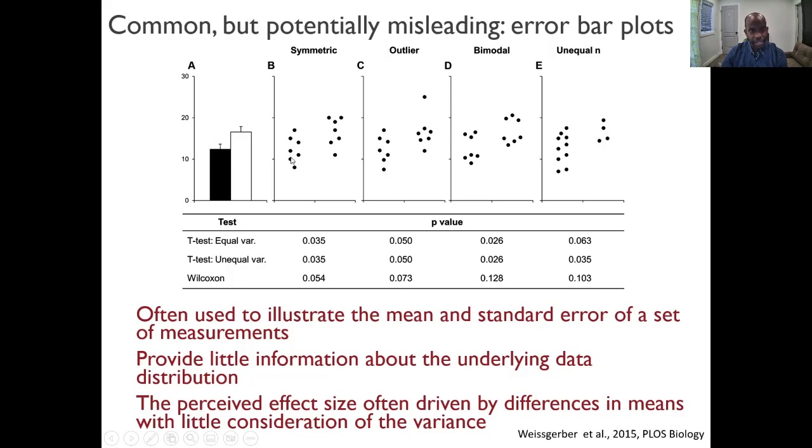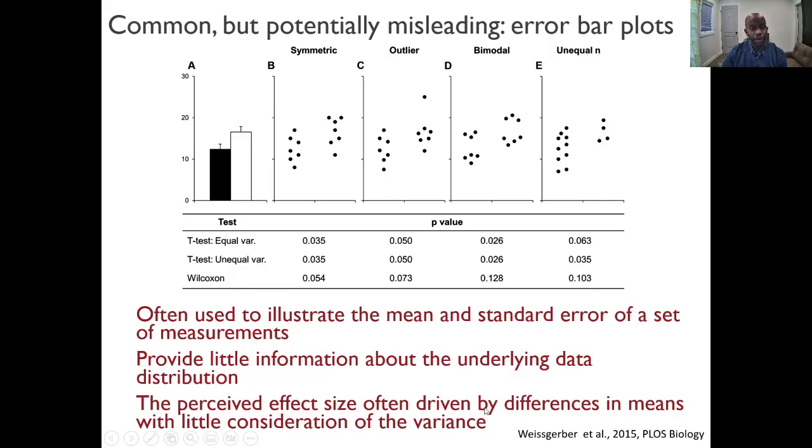However, if I look at B, I can see that there's actually really a lot of overlap between the data. And so I may be much less convinced about the superiority of, let's say, the second treatment here, when I look at the actual data points. So if you'd like to make figures like this, it's often now very much accepted and often expected to just show the data. So these figures are dot plots. They're basically scatter plots. If you really want to illustrate some measure of the midpoint, you can easily add a horizontal line to each set of data to show the median as an example.